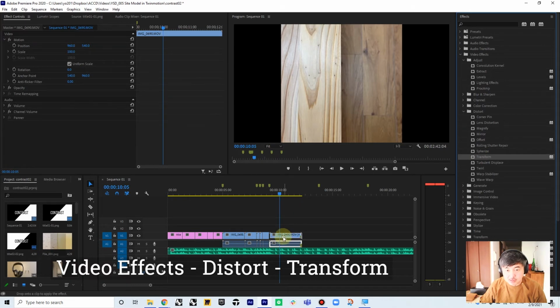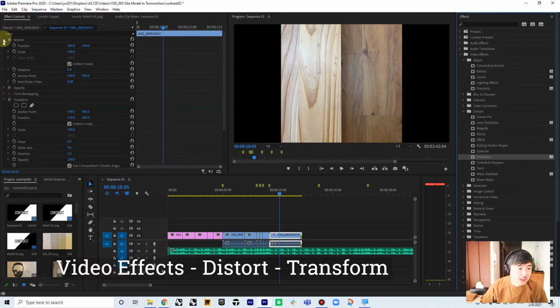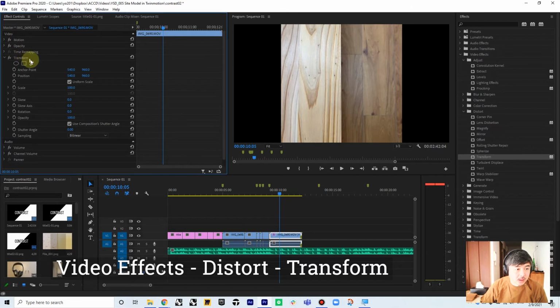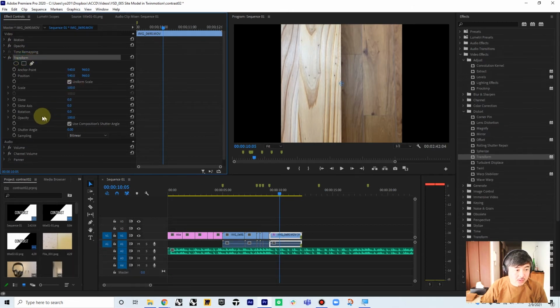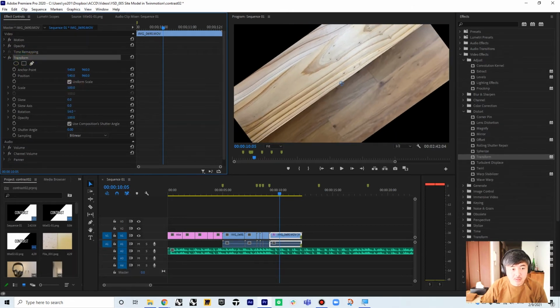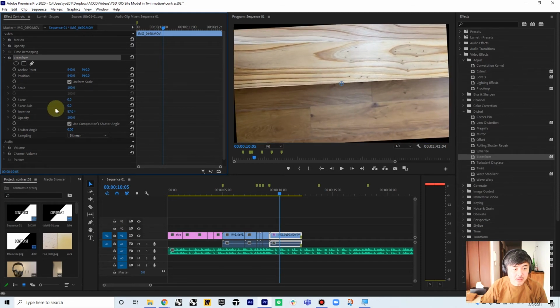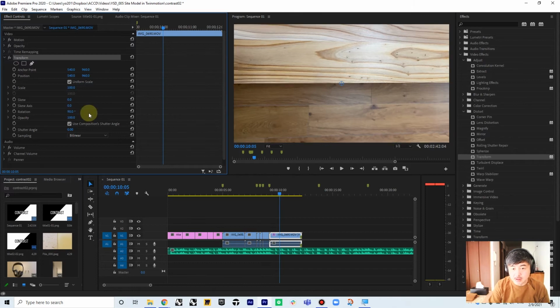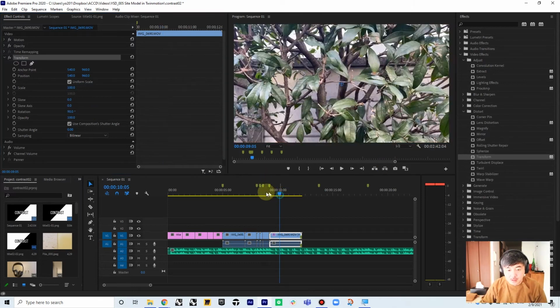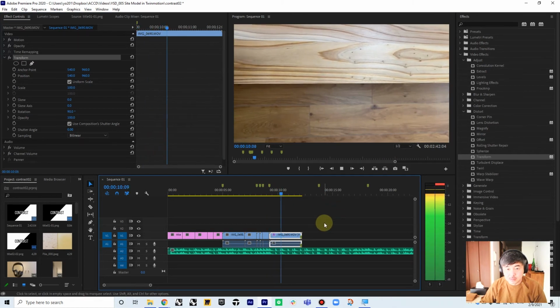You can drag and drop this transform into this, and that's going to give you an opportunity to rotate this object by 90 degrees. Or you can just type 90.